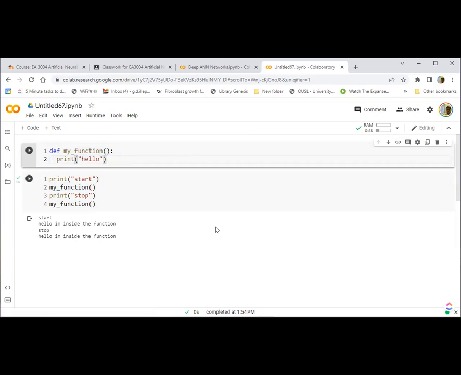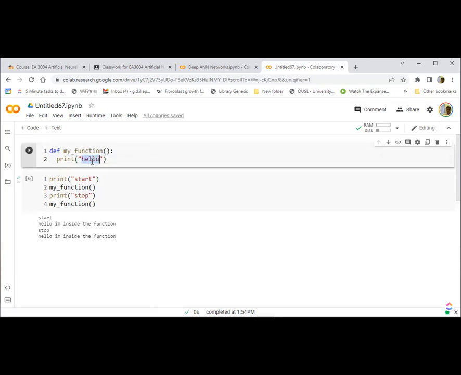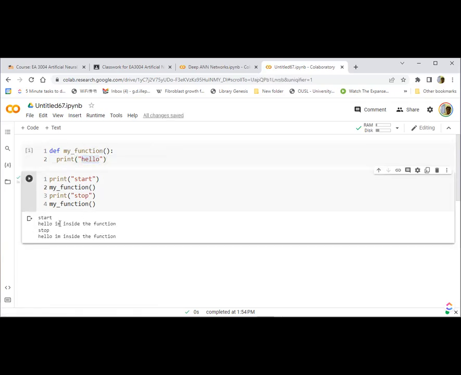Here's another important thing in Python. Now remember, the code is written in different cells. Now I made a change in this cell, but let's say I forgot to run this cell. Instead, I run this one only. You can see nothing changes. Although I have set it as hello, it doesn't print hello, it prints my earlier text.